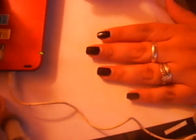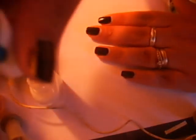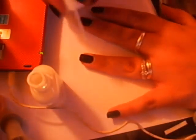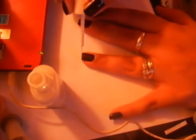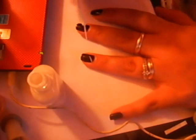Before my battery runs out, I want to get to the detail work. What I'm using is the Sally Hansen Hard as Nails French white tip — this is the one that comes with the precision brush, which is a really, really thin brush. So I'm going to start with my ring finger. I like to start from the corner, and instead of drawing stripes straight across, I like to angle them up slightly. I start at the corner and then as I bring it to the center, I flick it up.